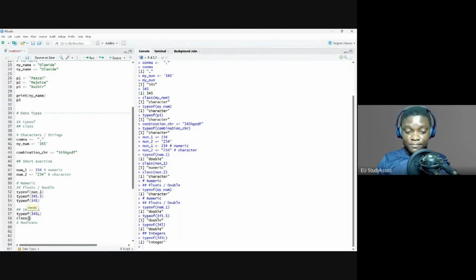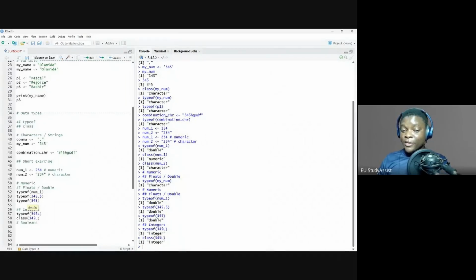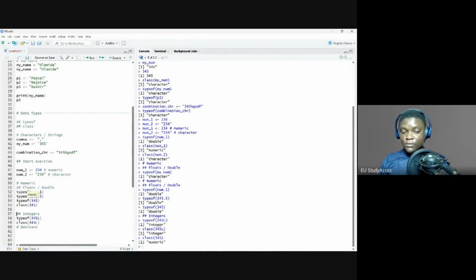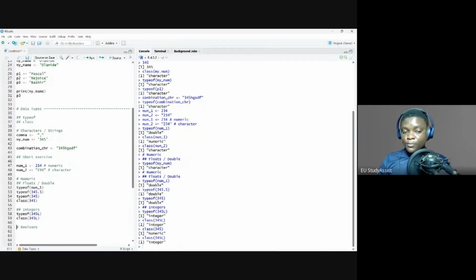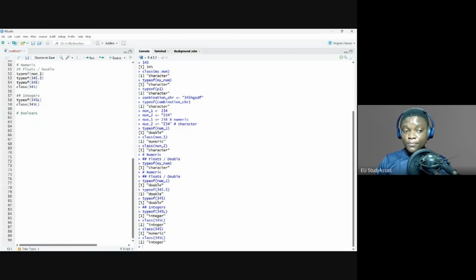It's no longer double, and it's also not regarded as numeric. If we check the class of 345, you see that it is numeric. But for integers, once you put the capital letter L in front, you know that this is a whole number. Any question before I move on?